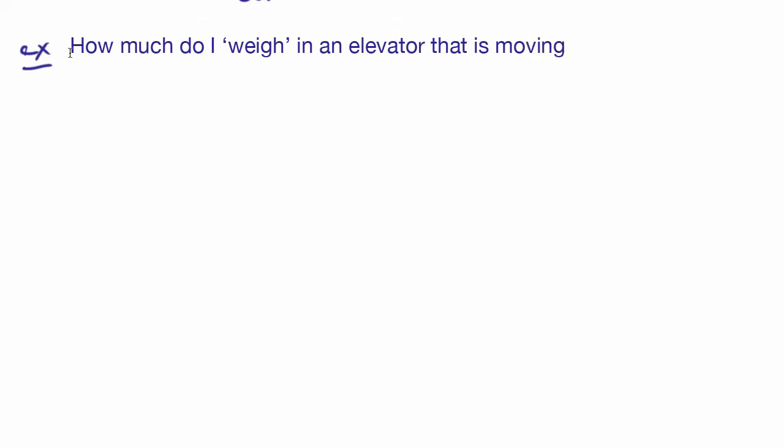All right, so the first one, let's start off and do a relatively simple example in that we only have a couple forces, and this is the person in an elevator problem that you just kind of looked at a little bit, maybe in the quiz. So the question is this. How much do I weigh? And I want to put weigh in quotes, not semicolons. How much do I weigh in an elevator that is moving upwards and accelerating at 1.2 meters per second squared?